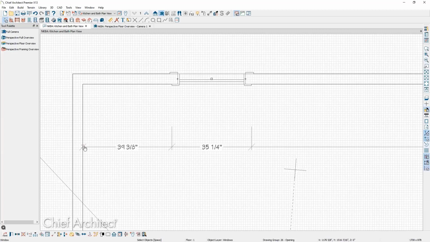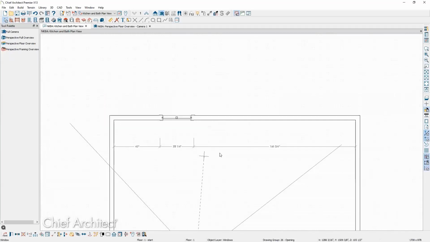And then it's also going to the wall surface. So if we wanted to adjust where this window is positioned in the wall, with the window selected, we can select on this dimension, type in how far we want it away from the wall and press enter. And that's going to update its position.